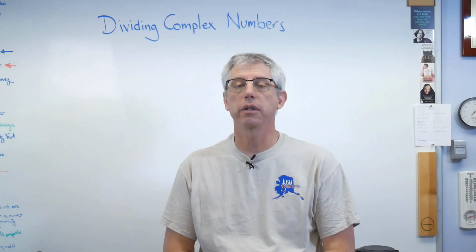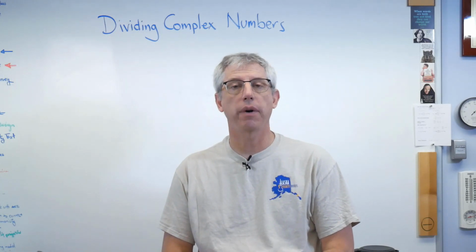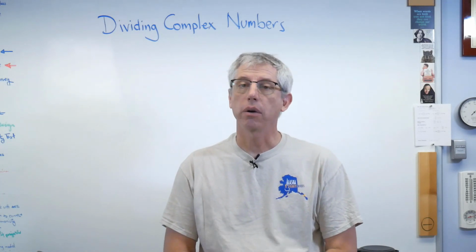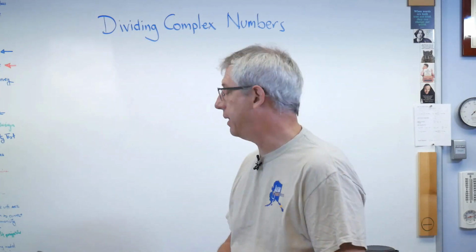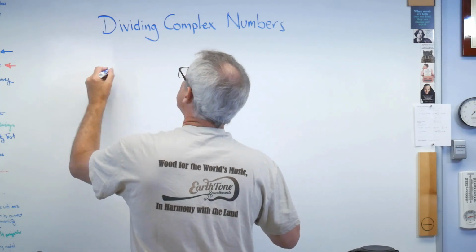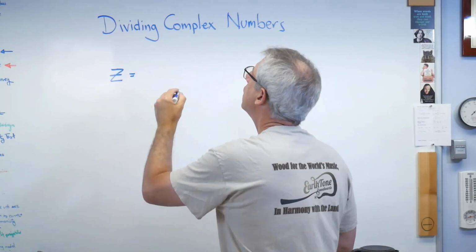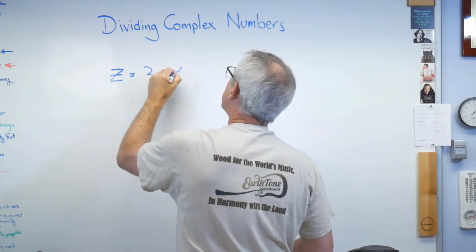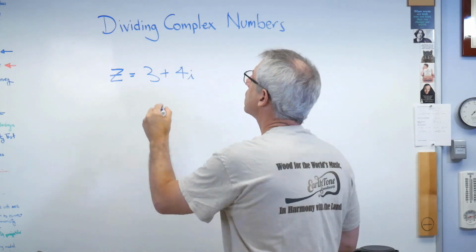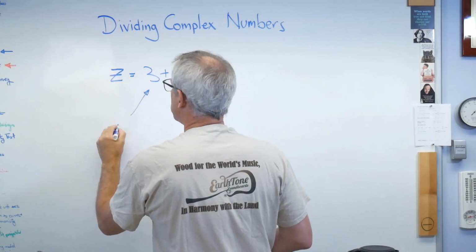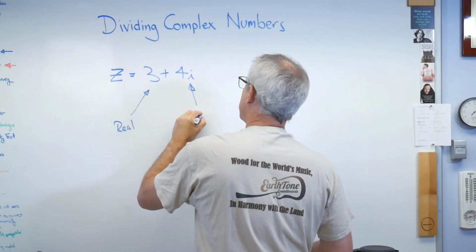This is another in a series of videos about mathematics, and today I'd like to talk to you about how to divide complex numbers. Now, a complex number is just a number that has a real and an imaginary part, and they look like this. Usually designated by the letter Z, not sure why, I think it's probably just tradition. And it has a real part and an imaginary part. So 3 plus 4i is an example of a complex number. I think you know, but in case you don't, that's the real part, and that's the imaginary part.